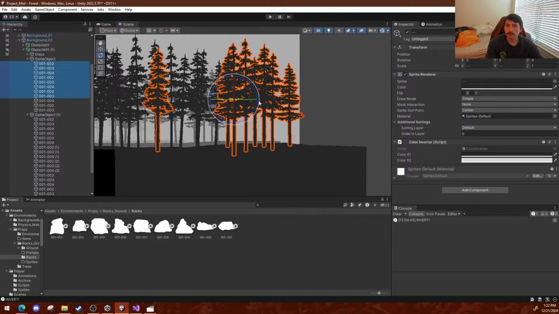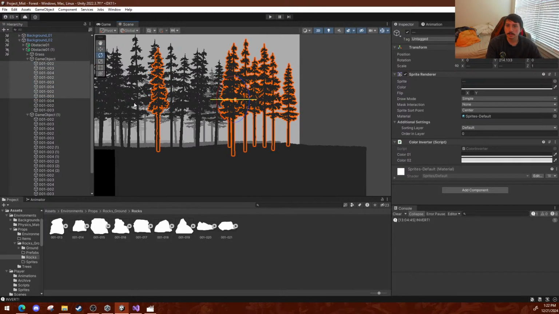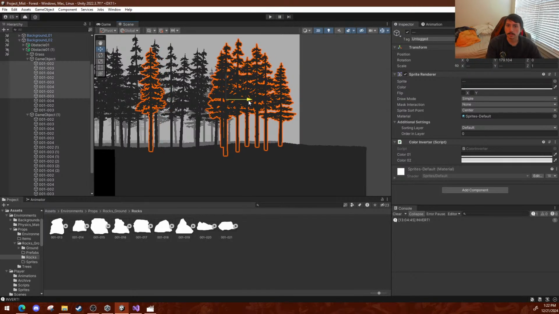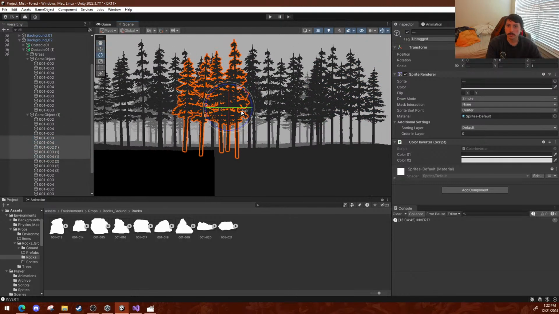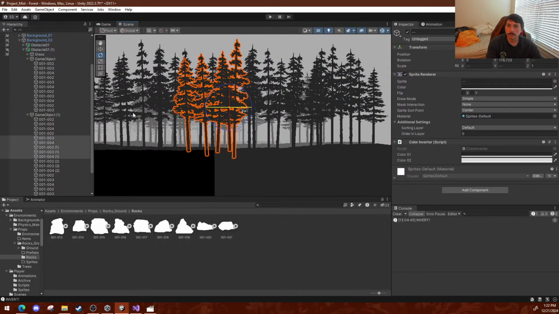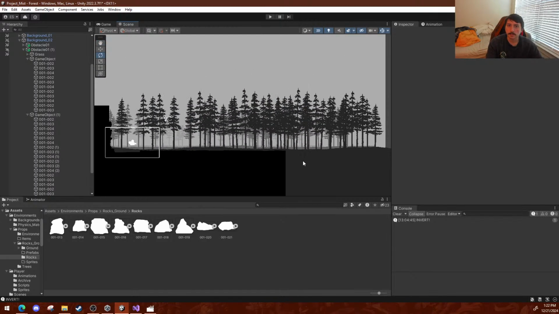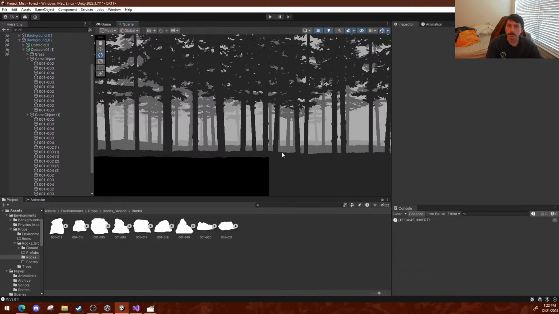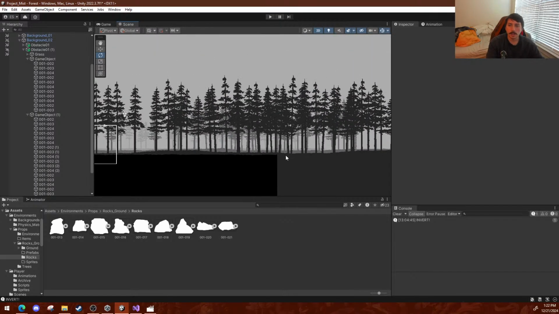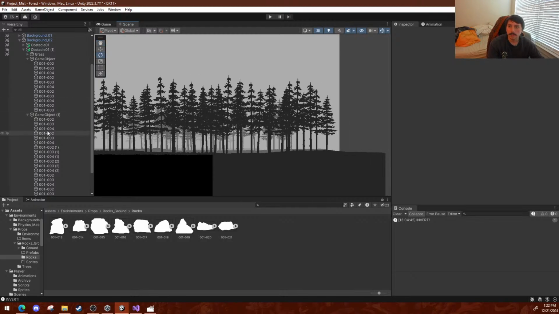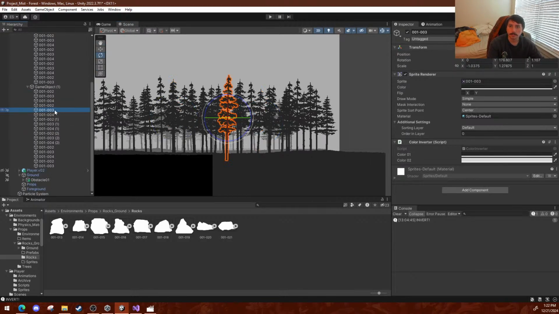Let's grab some of these and change their orientation. This is the cool thing, is that I can rotate these sprites and it will change kind of the way they look. It just adds more visual variety. This is really starting to look like a forest, which I'm really happy about. I need to add some trees into the foreground because it's going to thicken it up. I need to also add some more trees just towards the back.